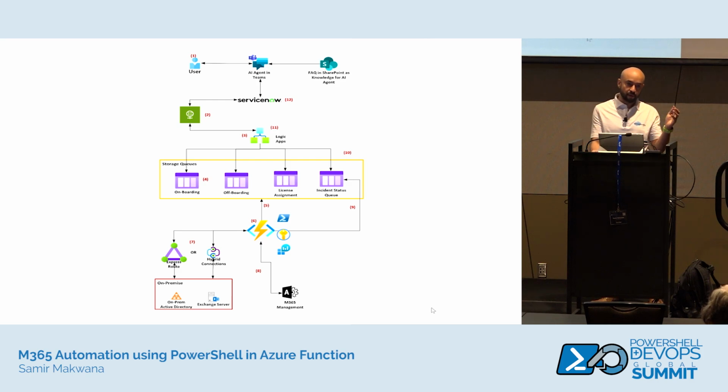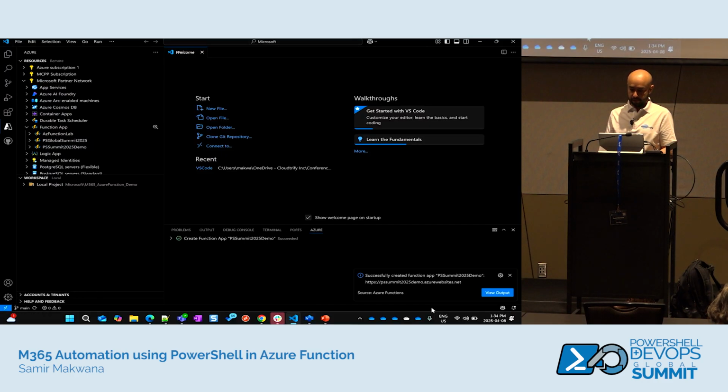Think about the automation of onboarding a user. There are so many subtasks in that, right? When you're tracking those tasks, it's important to track which tasks are completed, and if there is a failure in between, where to restart. We're going to come back to this at the very end, but let me see if I have the PowerShell.